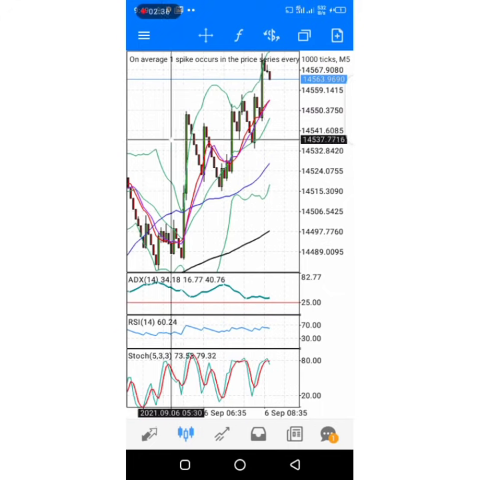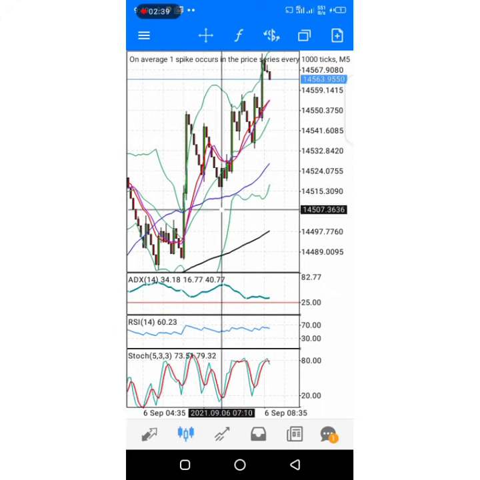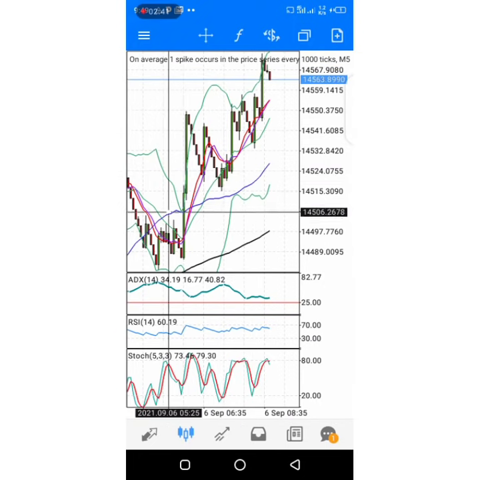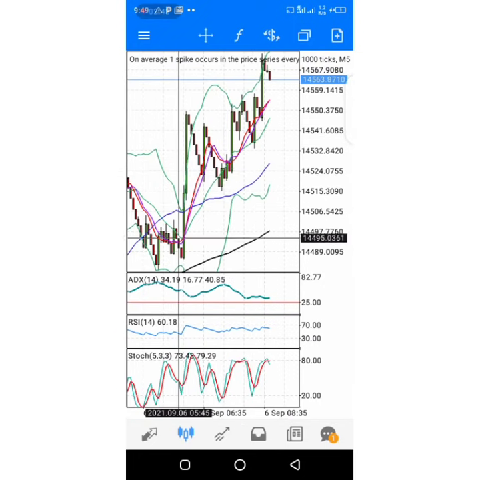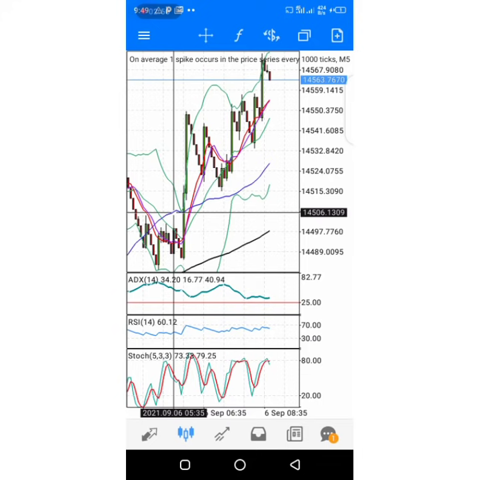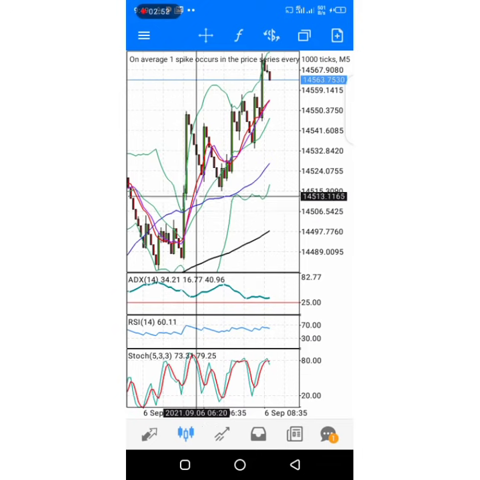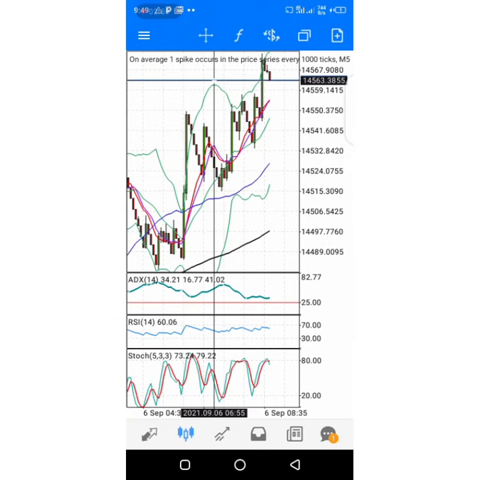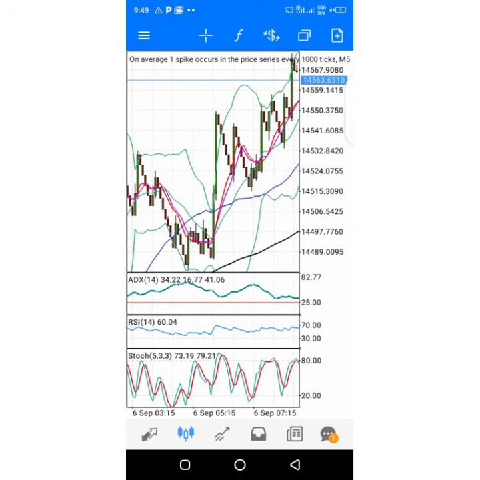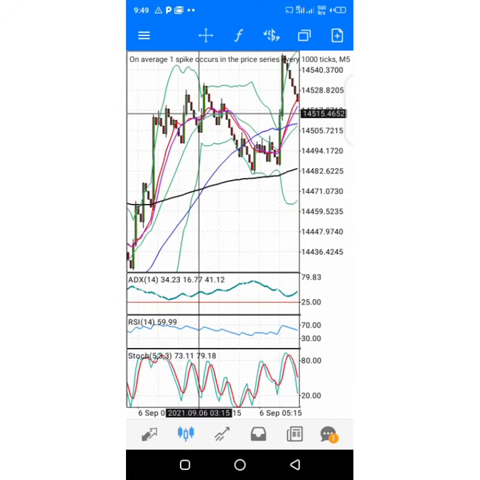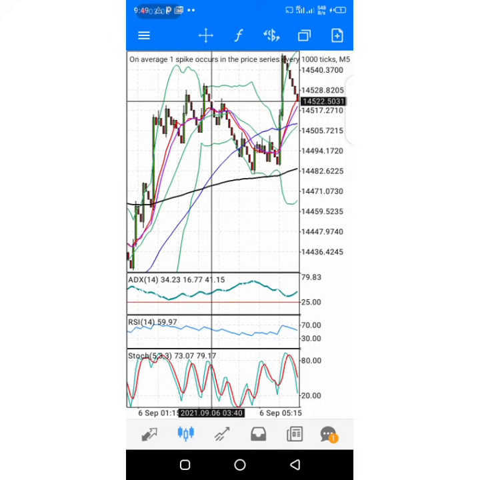So I want you guys to understand something. I will do a summary of what I just said now. Remember, your Bollinger Band acts as both support and resistance. In the case of the upper Bollinger Band, if in any process the candlestick is able to break the upper Bollinger Band, we should be expecting series of buy. If it gets reversed, as in the case here, we should be expecting series of what? Sell until it reaches the middle Bollinger Band again.